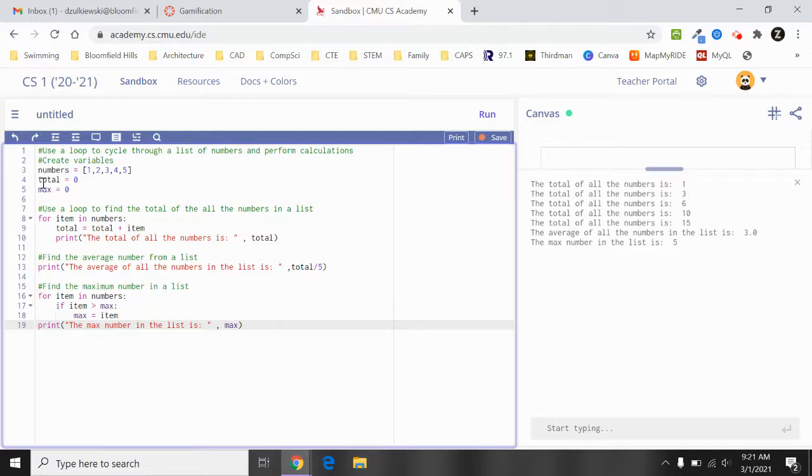And you and I agree that if we look at those 5 numbers, 5 is the highest number. It's also the last number. So did this really work? Or did it just grab the last number? Well, this is where we need to test our code a little bit. How about instead of the number 2, I have 20. 1, 20, 3, 4, and 5. You and I can clearly tell that 20 is the highest number. 20 is the second item in the list. So as this goes through the list, the maximum number is going to be 20. All right, so let's see if that works. And sure enough, it did.